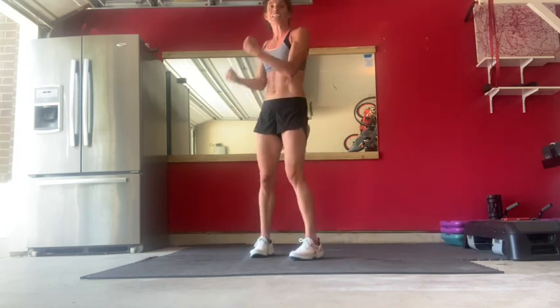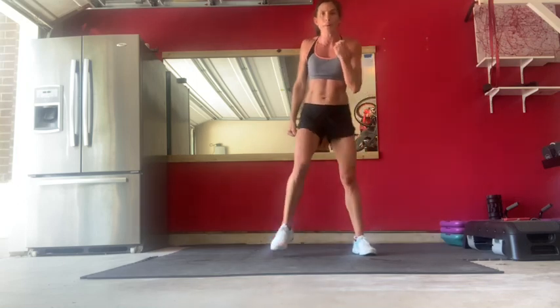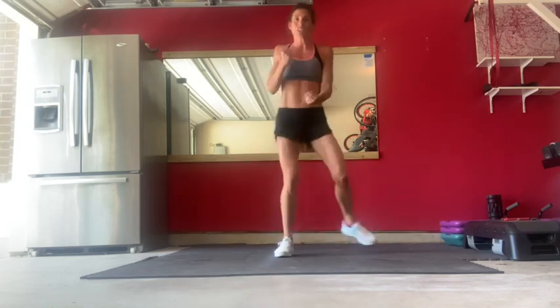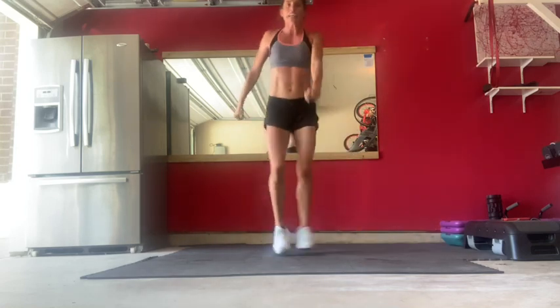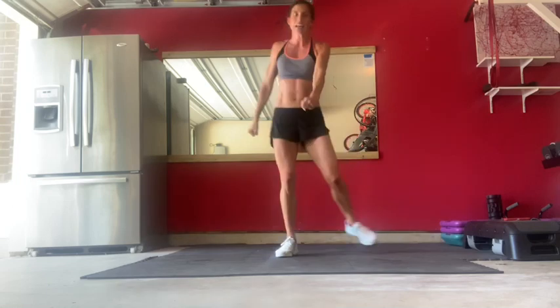Curling, curling. Flexion at the elbow. Let's add that triple step, compound movement. Shimmy, lift. Or you can take out the shimmy and just lift, alternating arms as you hit that knee strike. Knee!